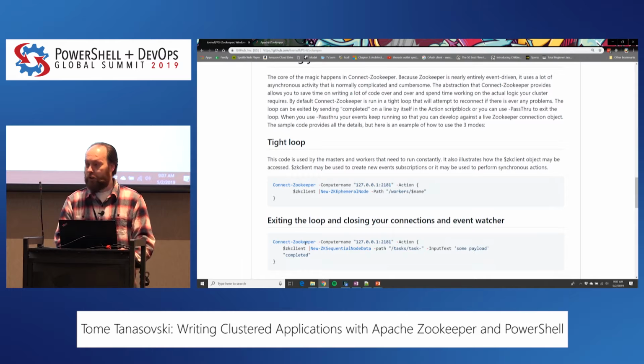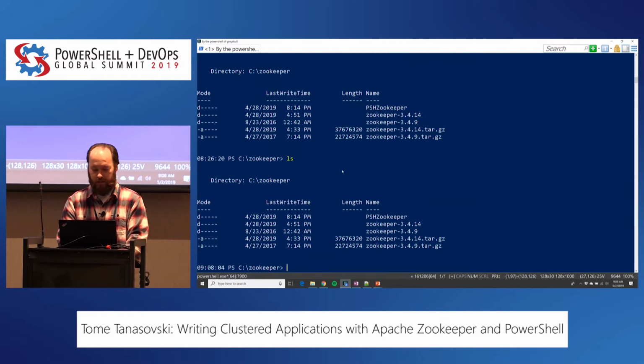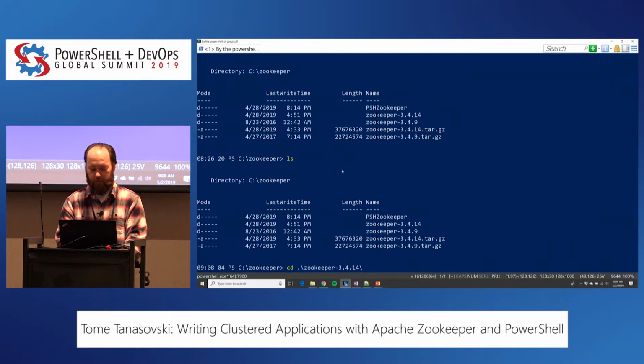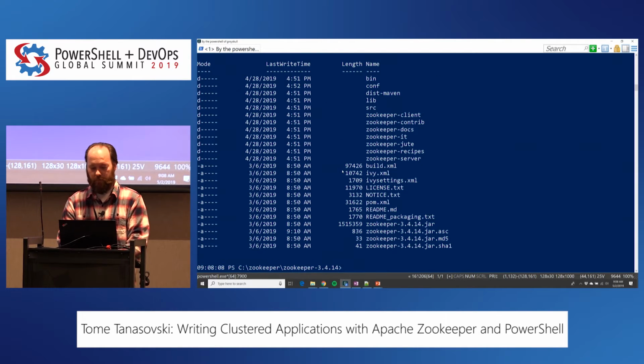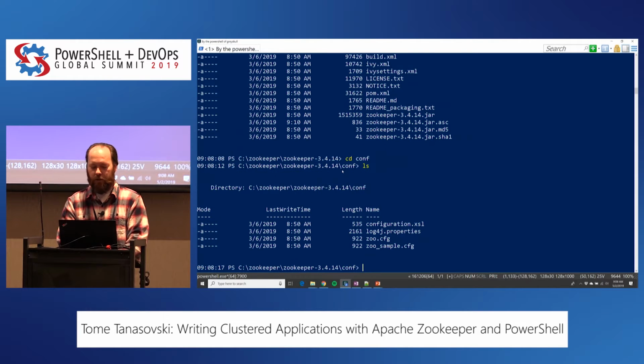So what I want to show you is how Zookeeper actually works, like what exactly is it? How do we get it started? This is my Zookeeper directory, and you'll find there's a configuration folder. You only have to change one thing after you download Zookeeper. It's in those instructions. You unzip it and look in this configuration directory.